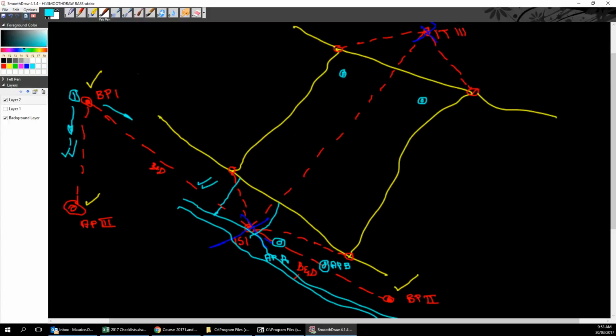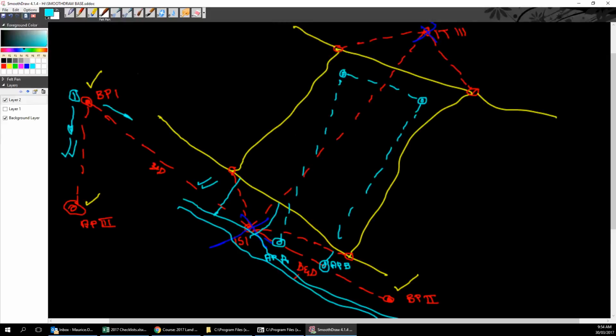So we've got this information, we've got these 3 old marks here, and then we've put a couple of our own, and now we can put our own little traverse down in here, like so, and we'll traverse around through there with our accurate traverse, and close back onto here.